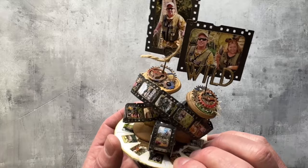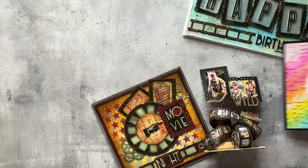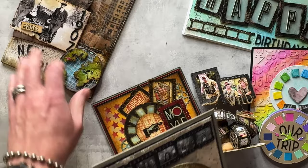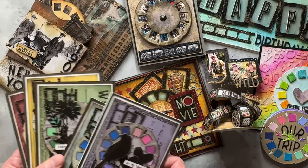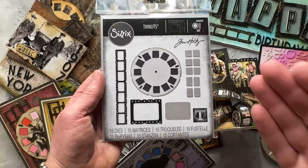I love that. So you can see that a die set where you start out with it just being more of that picture wheel film strip, which you think, well, that's an odd Vault collaboration, Tim. Why would you do that? Because I think that it can be so many cool things. It can really be something nostalgic where you have a keepsake that you want. It could be something where you showcase your friends. It could be about movies, travel, trip, or it could just give you inspiration to create an entire series of cards. I think that's really what I love about seeing how a die set can inspire so many different ideas when you just look at a shape and go, what would I ever do with this?